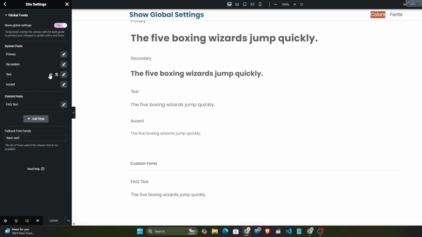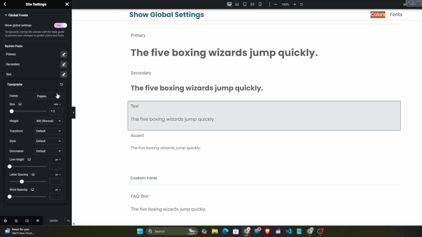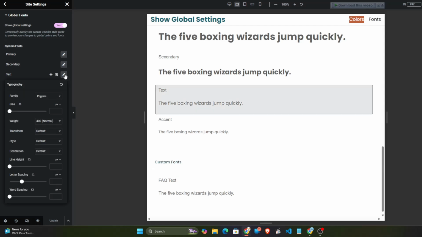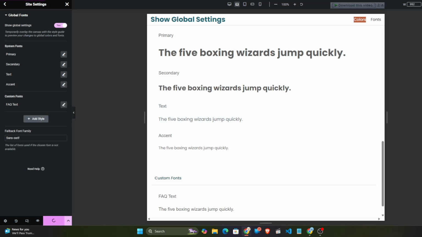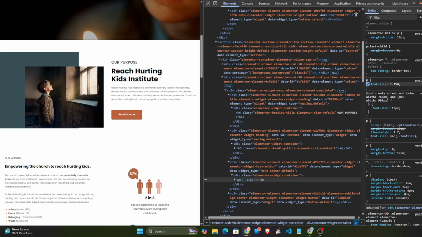We can try one thing. Let's change the text font size here to 16 pixel. Let's update and see if it's changed here or not.